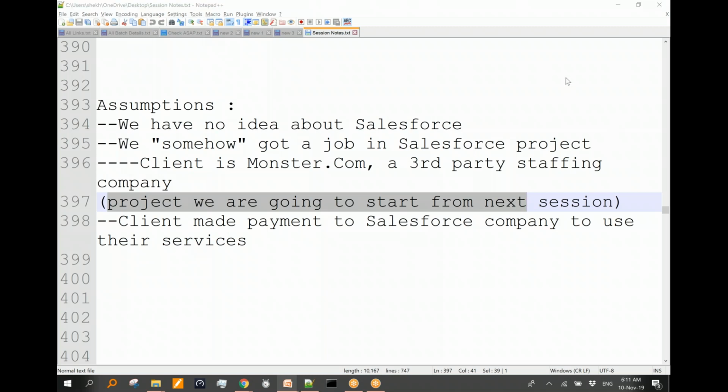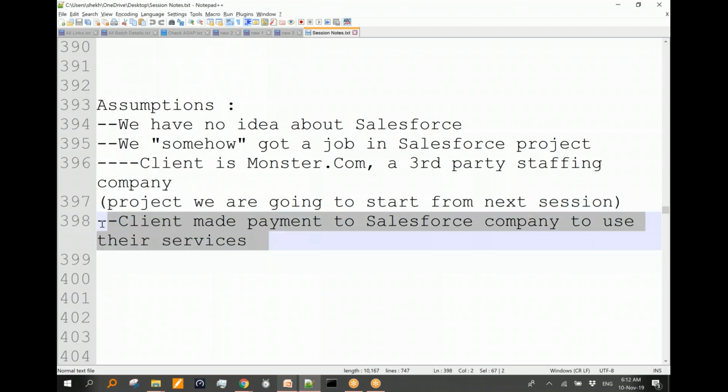Right now, we are building the background of the project so that a new person like you will be able to understand what Salesforce is, and also give proper quality and good performance in the project activities or the regular sessions that start from the next session onwards. That's the reason these sessions are conducted.